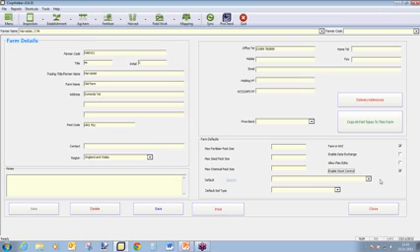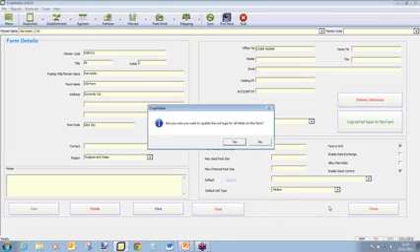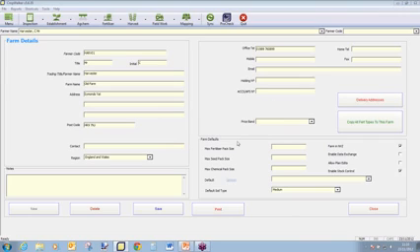The final two things in this farm details screen are the default soil type. So if all your fields are in the same area, here you can select a default soil type, and that just means that it applies this soil type for all fields on this farm. So if I click yes there, again you can individually choose the soil type of fields, and I'll show you that when I move on to setting up the fields of your farm.